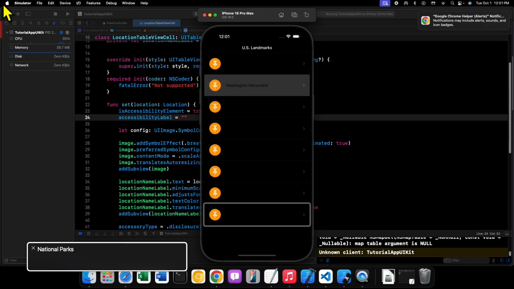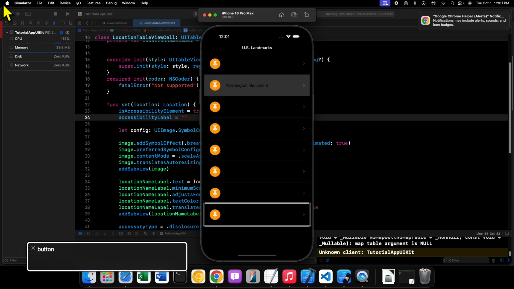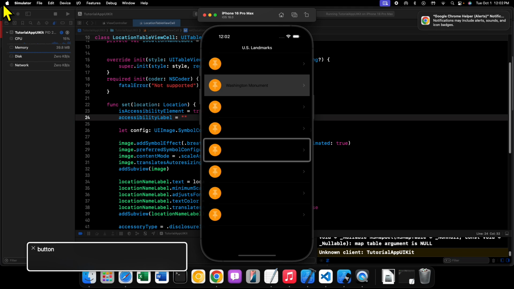So let's say national parks. It still doesn't work, right? It still will not announce the specific name of the landmark because we're focusing on the UI component itself, and it uses its accessibility label to announce it.